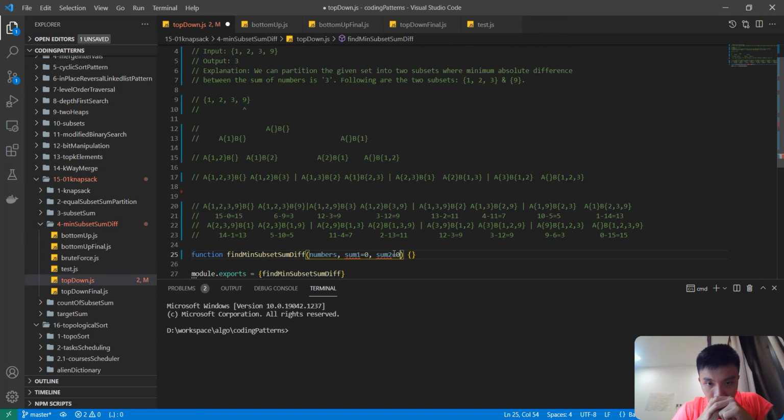The other thing that we want to keep track of here is the current index. It is initially 0. The current index is the number that we are considering at the current recursive call, right?